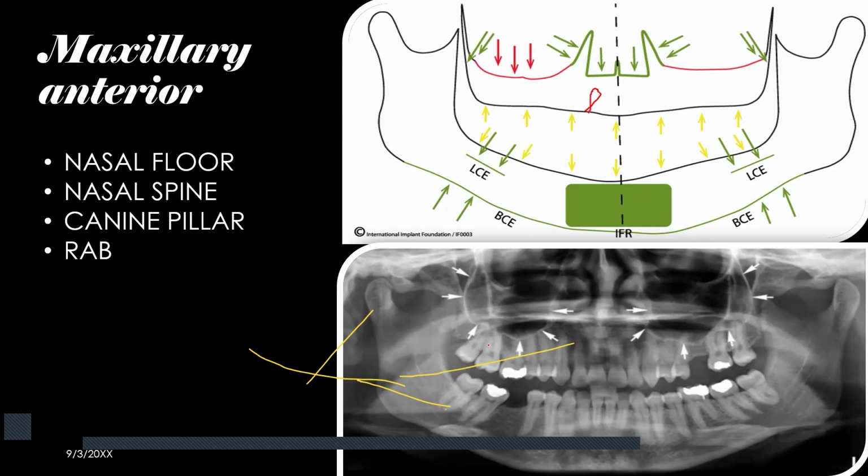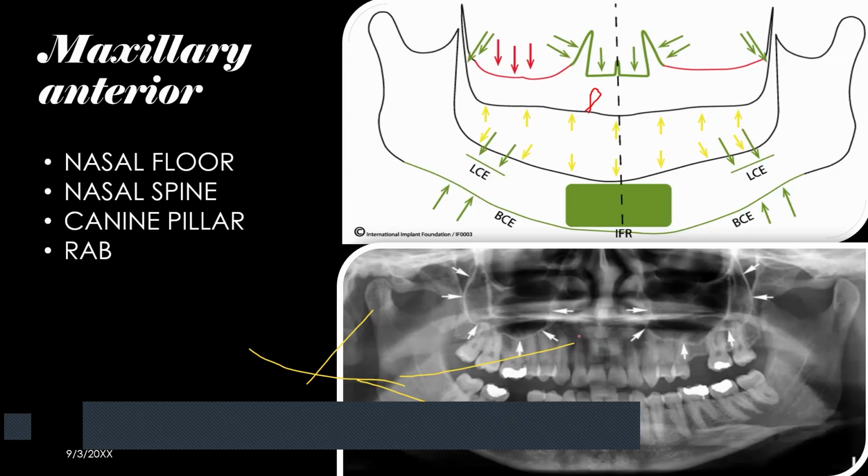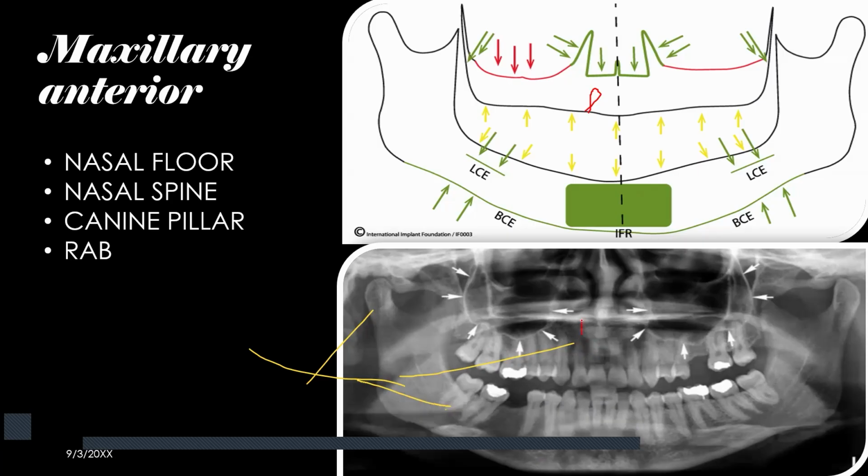Now what happens? Any bone which is present in between the root and the nasal floor, ये जो बोन होती है, ठीक है, रूट से आप 3 से 4 मिलीमीटर छोड़ दो, क्योंकि वहां तक बोन रिजॉर्बेबल होती है. 3 से 4 मिलीमीटर छोड़ के उसके ऊपर की जो बोन होती है और नेजल फ्लोर के बीच की बोन होती है, that is called the basal bone. That means it lies somewhat like here, जहां पे आपकी रूट्स एंड हो गई हैं और उसके 3 से 4 मिलीमीटर ऊपर और नेजल फ्लोर से पहले, ये आपकी बेसल बोन है.